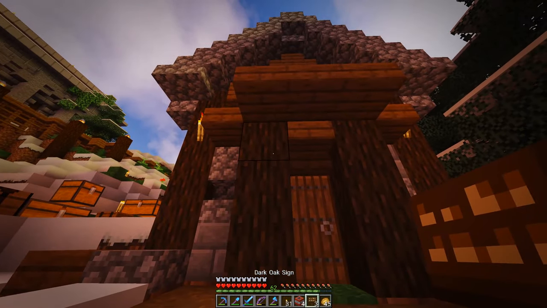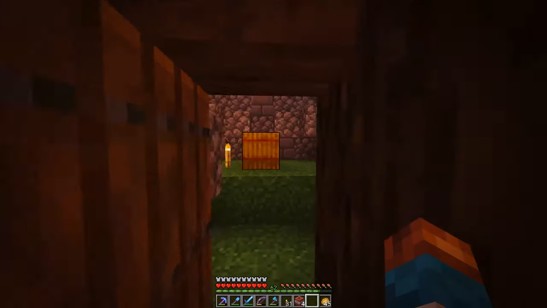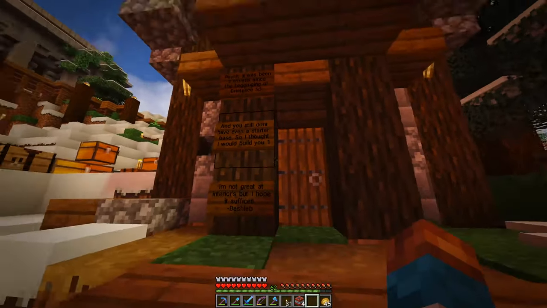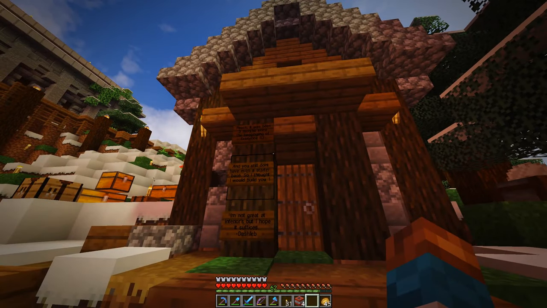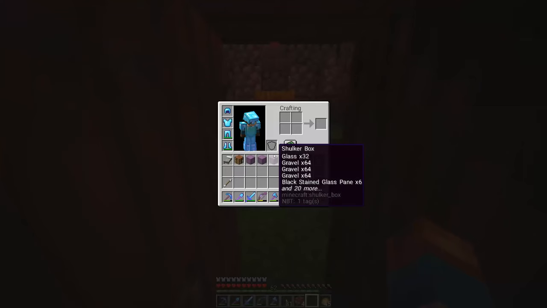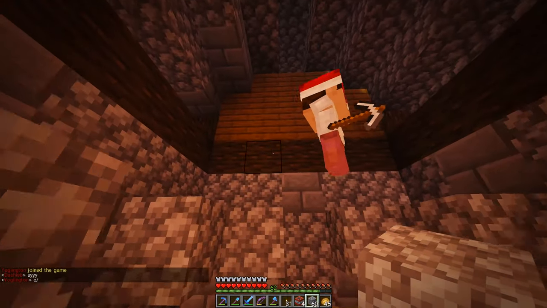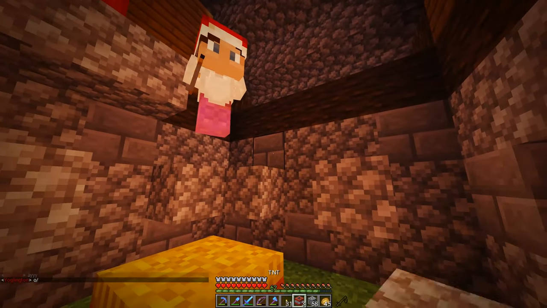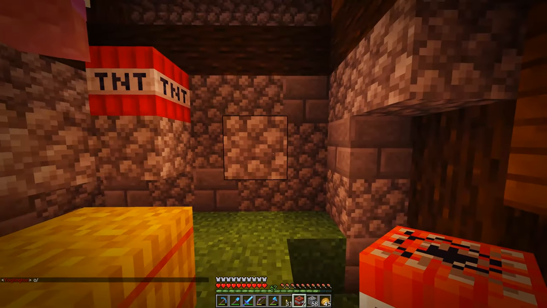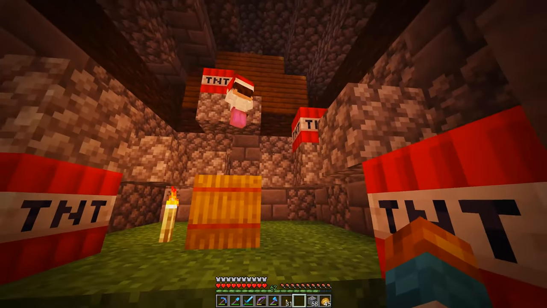Let's leave some signs real quick. Okay. So then he'll be like, oh really? And then he'll open the door. Hopefully he reads the signs first. Like, geez. If he doesn't read the sign and he opens the door before and he just gets blown up, that would be funny. You can probably put one like up there. And probably put one here. Probably put one here. And here.